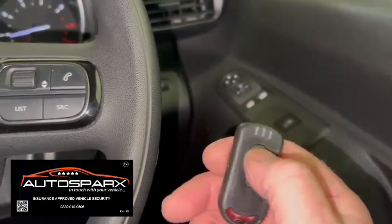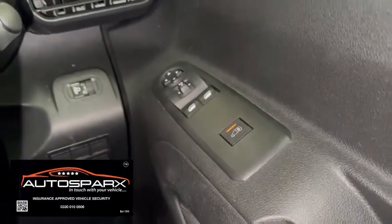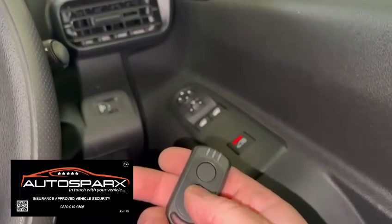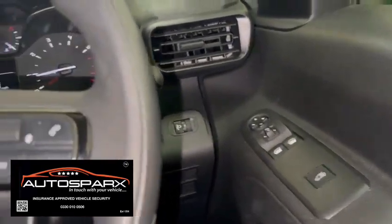Use this spare universal remote control to lock the doors so the vehicle's safe while the engine's running. Press it again on the small button to unlock the doors if required.